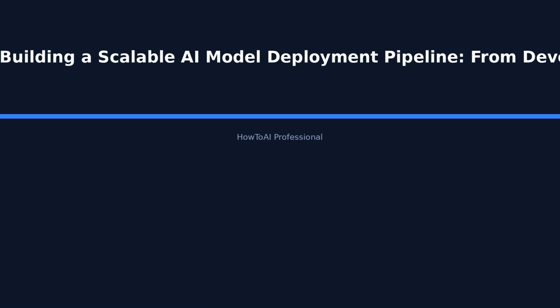In conclusion, building a scalable AI model deployment pipeline is an intricate but rewarding endeavor. By leveraging CI/CD practices, you can streamline the transition from development to production, ensuring that your models are always up to date and performing at their best. Remember, the key to success lies in understanding your model requirements, creating a robust version control and testing framework, and implementing effective monitoring and retraining strategies. With these principles in mind, you'll be well on your way to deploying AI models that are not only effective but also scalable in the long run.